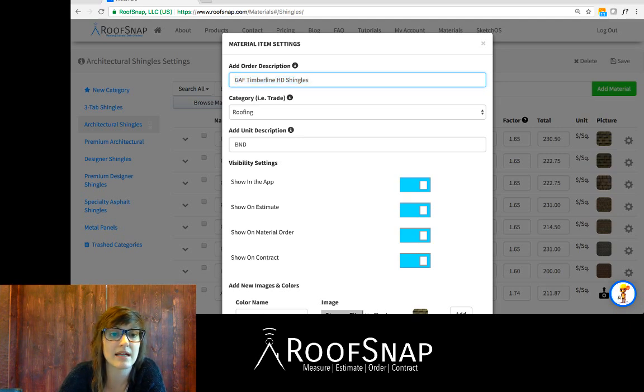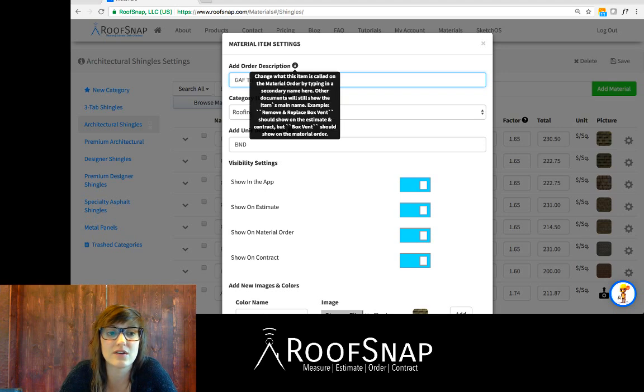Maybe your line item that shows up in the app and on your estimates needs to say more marketing-like terms like install and furnish, or things like that. And you can cut those out on your material order because your supplier doesn't need to know that you're installing this product. They just need to know what the product is. So if you hover over any of these little info buttons here on the back end, it'll tell you what that is tied to.